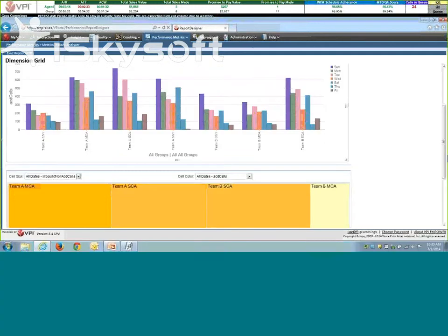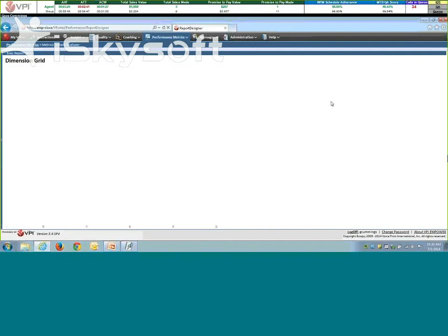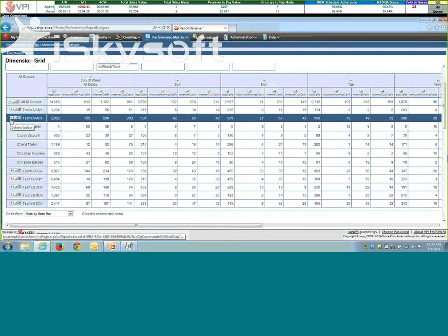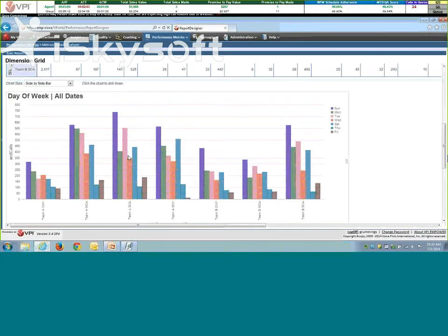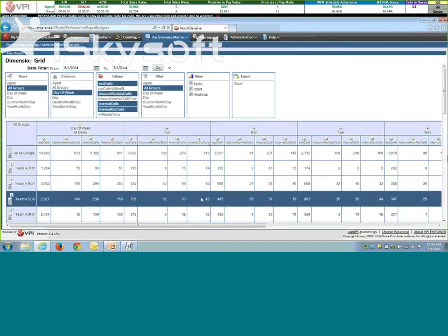But really, what I can show you now also is the tabular view of this data. When I add the table view in, now we can start to see the view of the data that our business analysts love to consume, and our managers and directors. I can chart off any one of these particular KPIs by simply selecting the chart icon. It's going to show down in the chart that I was showing you earlier. I can add in an additional KPI. Maybe I want to add in something like what's our not ready time on average. It's going to add another column here and show me that data.